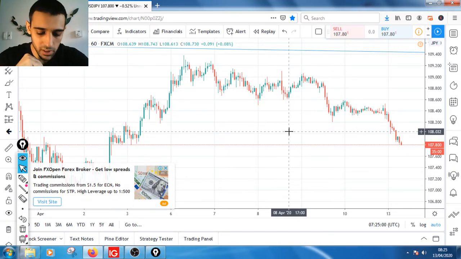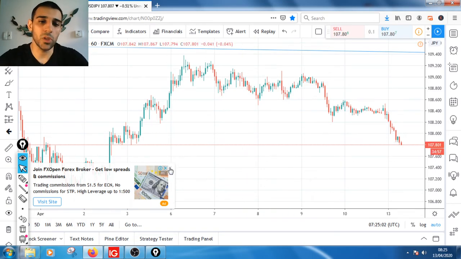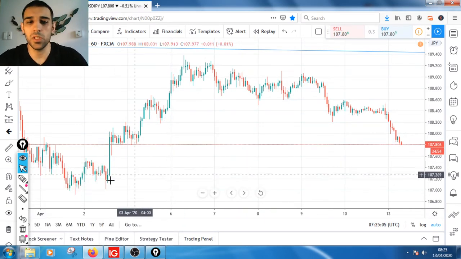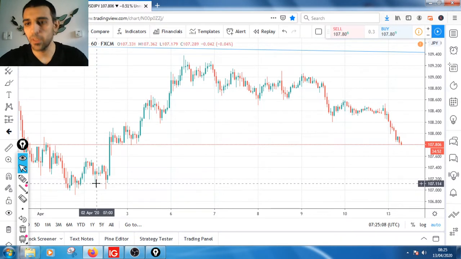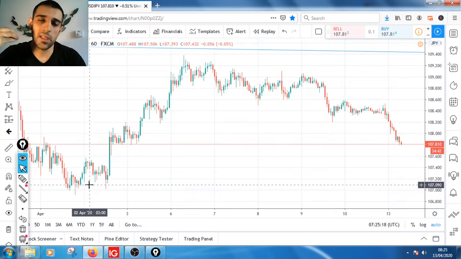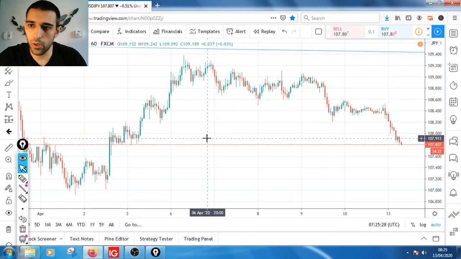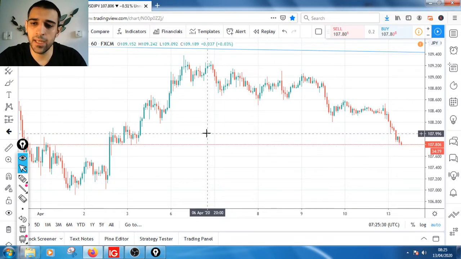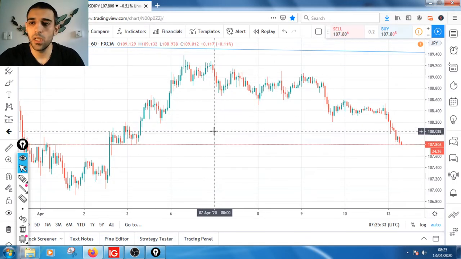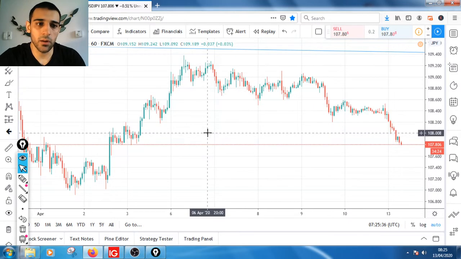But then, of course, there is the other side of the coin: if you have a tight stop loss, there's a higher chance that you're going to get stopped out. For me, I always choose the risk reward, because if I lose just a fraction more, it does not make a big difference. I know that once I get that big risk reward winner, I'm going to make even more money than what I have lost. So that's a trick. We've got 107.90 with the 12-15 pip stop loss.